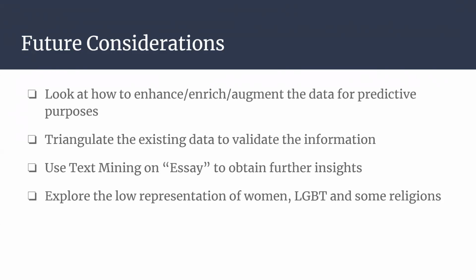One way is by enriching the data with information already available internally, such as premium subscription data. We noticed that there is a premium subscription option in OkCupid, but we haven't been provided with any of that data. We also think that possibly triangulating the existing data against publicly available sources, and perhaps also buying income, for example, or other validated information, could make the data we have much more useful.